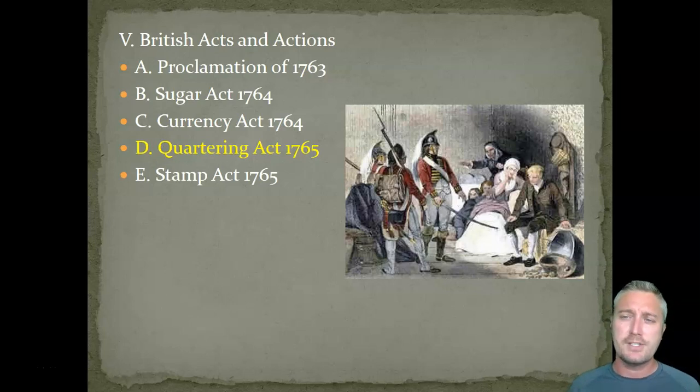So in 1765, this Quartering Act said that British soldiers would be able to be housed in barracks and public houses, so like hotels, if they ran out of room. Okay, so if there was no room for soldiers, this law allowed them to basically take over inns or stables or ale houses. So it allowed them to kind of take over more public areas, not necessarily residential.